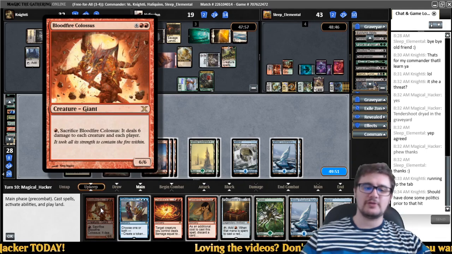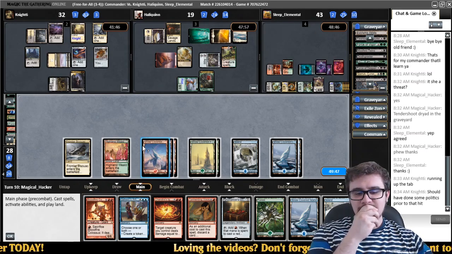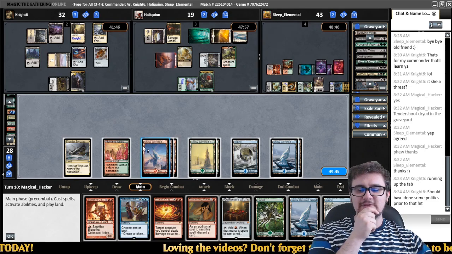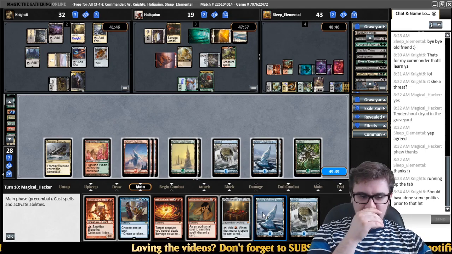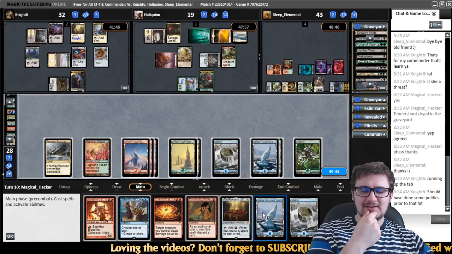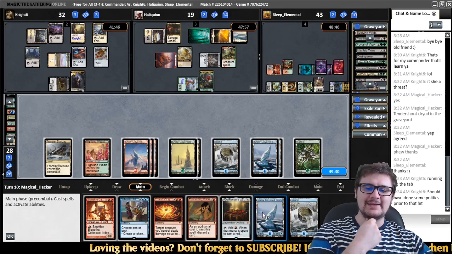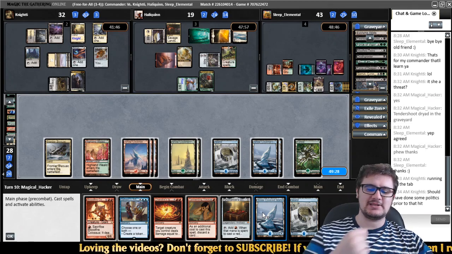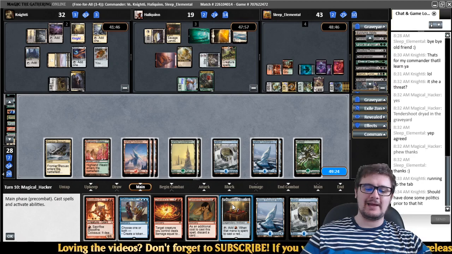Technically, we can go for the Bloodfire Colossus. So do we decide to go for that, though? We draw into a land, which, of course, is not any different than what we were anticipating. Do we want to go for the Bloodfire Colossus here? You know what? I kind of feel like this is okay. Technically, we can get the Bloodfire Colossus and just leave it up as a way for us to do something. But I feel like, let's get a little bit of value while we have the chance here.